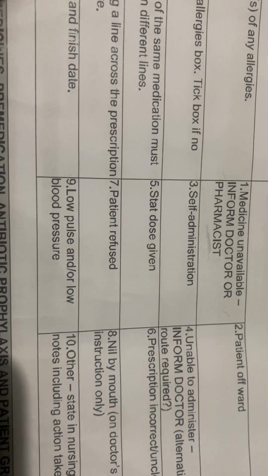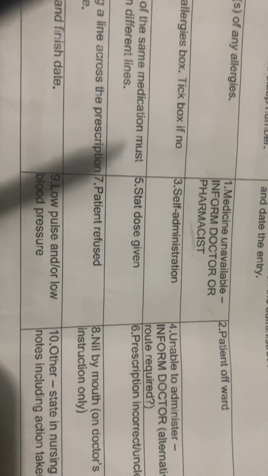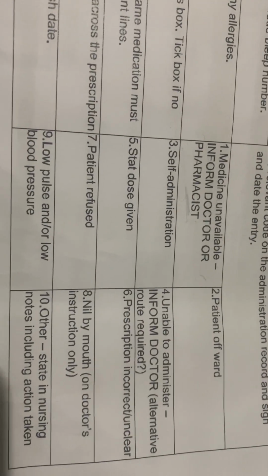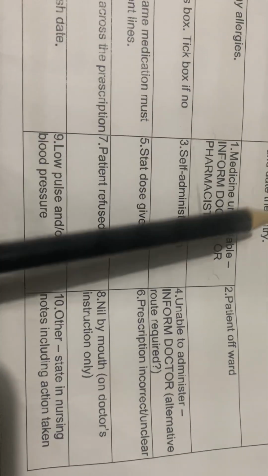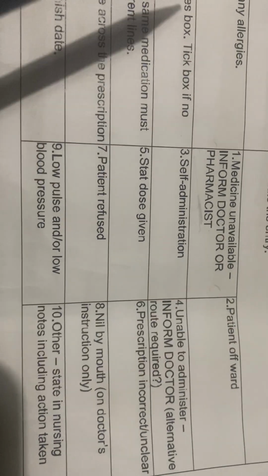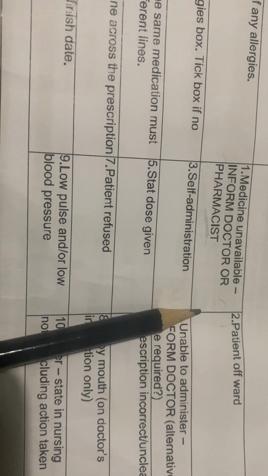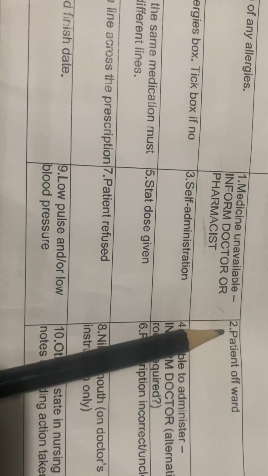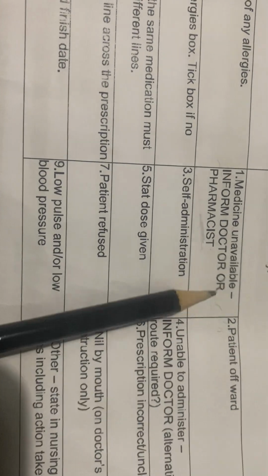All right, under code 2, they said patient off ward. So when are you going to use this code 2 in your examination? You went to Mrs. Jones's ward, entered her room, and you notice that Mrs. Jones is not there, and you asked, and they said that she went to take her shower in the bathroom. That medication, you are meant to give by 12:00 hour, and you entered her room by 12:00 hour and she's not there.